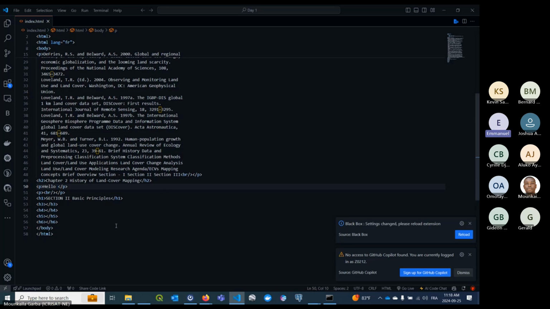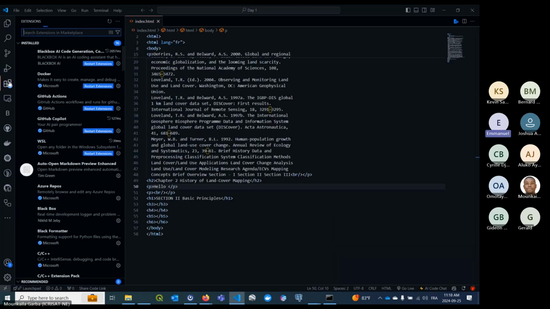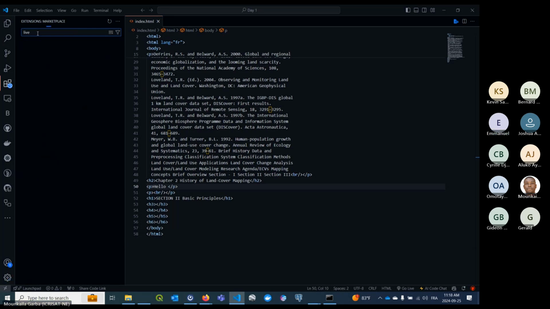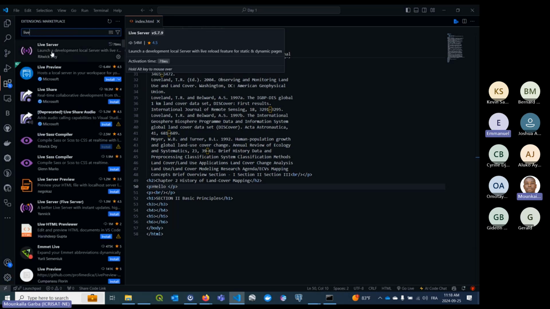Once you are here, I don't know if you have the Live Server extension on. So you can go and check your extensions on the left-hand side, the fifth one. Extensions, then Live Server. Yes, you already have it installed. So what you have to do now is, at the bottom right-hand side, beside the HTML, you can see Go Live.